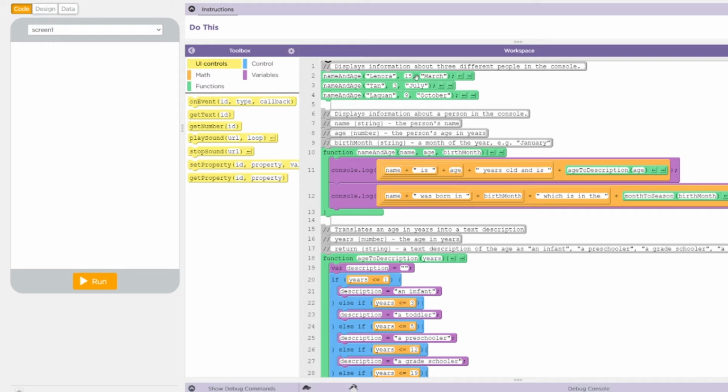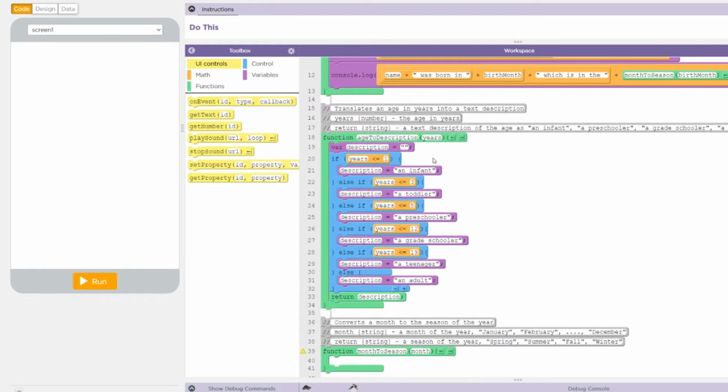The name's coming down, the age is coming down, and then the birth month is getting passed down. Then it's getting concatenated into this, which is name is age years old is this. So these are just getting passed down. So Lenora would be passed to here. Then we have the age to description, and then we have another parameter, age. So this age is getting passed off again.